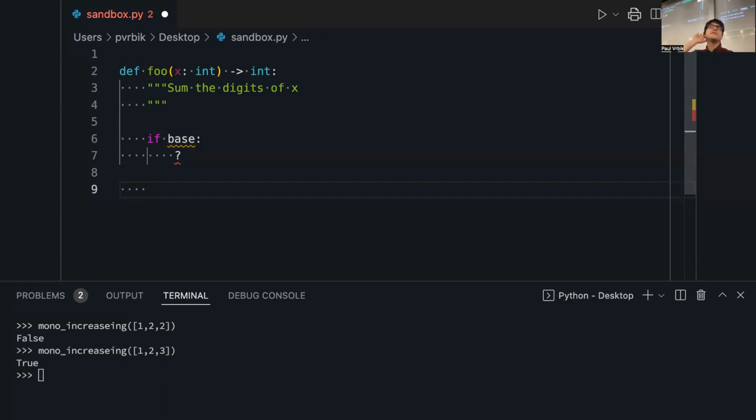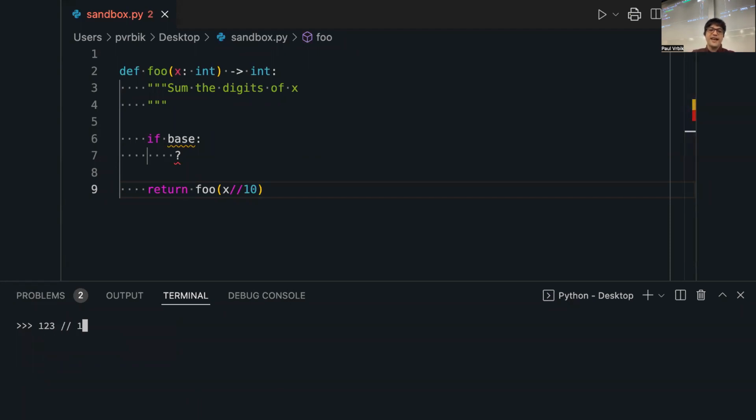Floor division of what? Not n. Oh, 10, yes. Okay. So I want to do a floor division, foo, of x divided by 10. Look at this. If I have 1, 2, 3, and I divide it by 10, by integer divide, you get 1, 2. So integer dividing it by 10 sort of moves the decimal over. So we succeeded in taking our number and reducing its number of digits by 1.